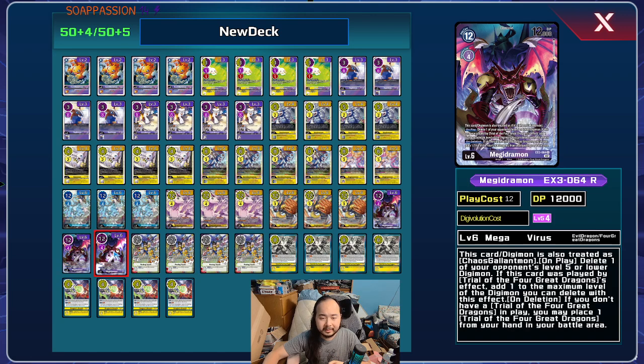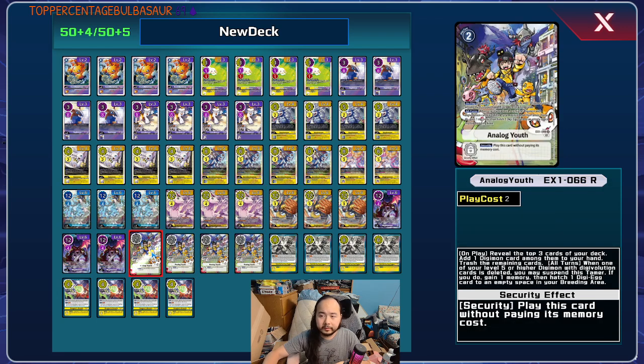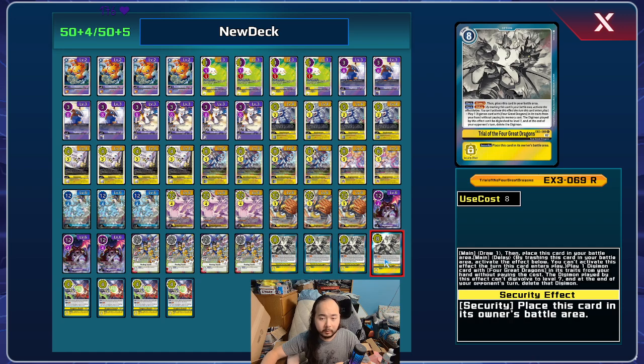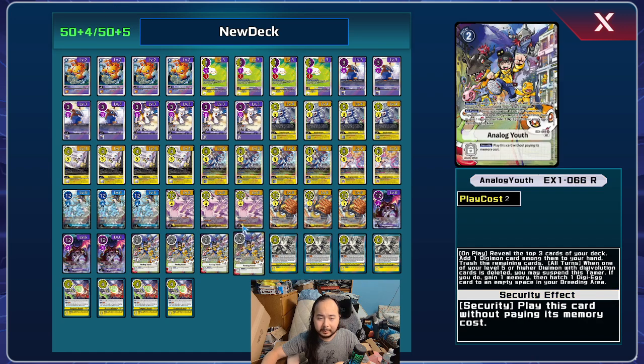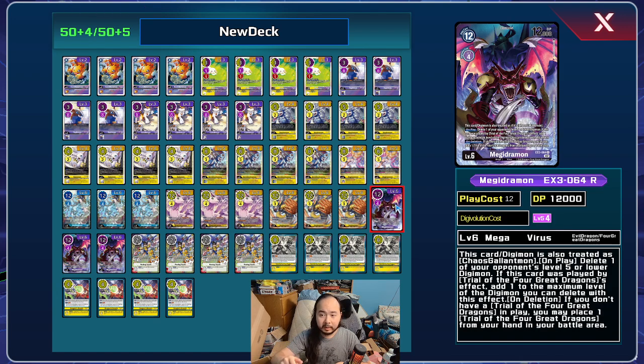There is some cycling in this deck, so I find that 3 of each is currently okay for me. I also do have Analog Youth, so that way I can still look at top 3 cards, add 1 Digimon to hand, trash the rest, which is pretty nice. Trial of the 4 Great Dragons, of course, is really nice. For example, if I want to play out Magnadramon from hand, I can just survive for an extra turn by basically giving all my opponent's Digimon security attack -2. Or I get to remove a level 6 or higher if I play out this Megadramon.